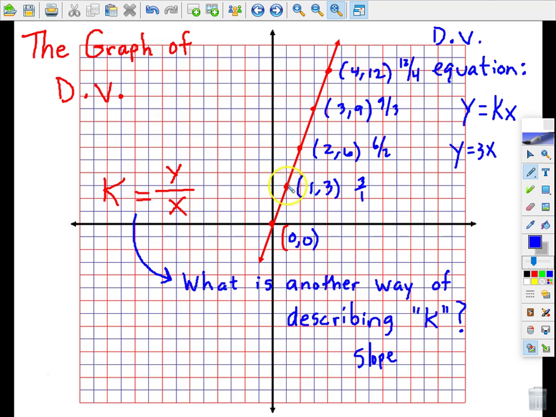Okay, so just take these 2 points, for example, and if you apply your slope formula that we learned, m equals y2 minus y1 over x2 minus x1, you get m is 3. And that's really the same way that we're looking at the constant of variation. It's just that since it's direct variation, it's given a little different name, but it really is another way of saying the slope of the line.